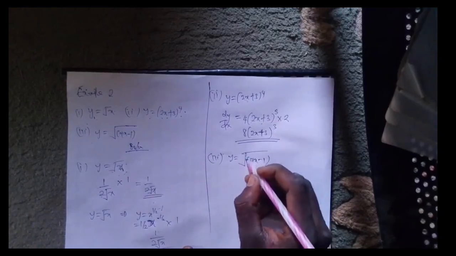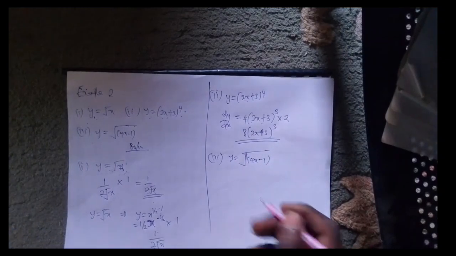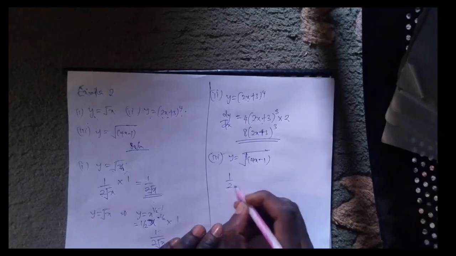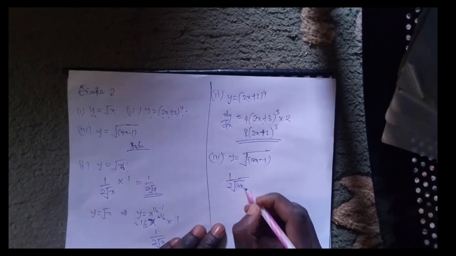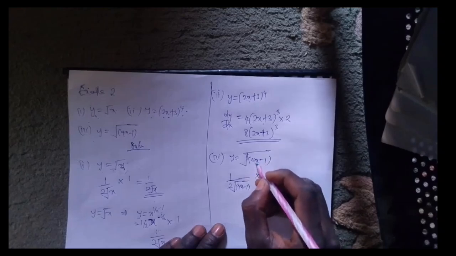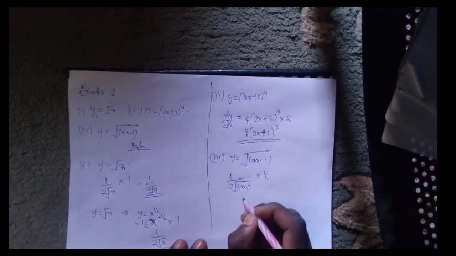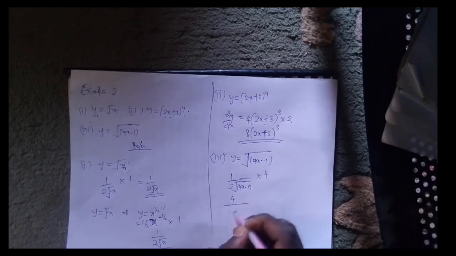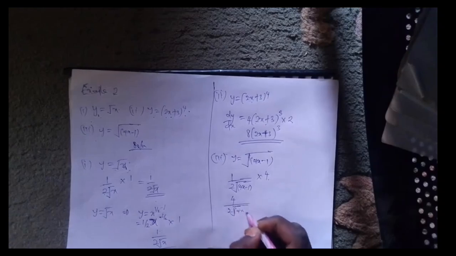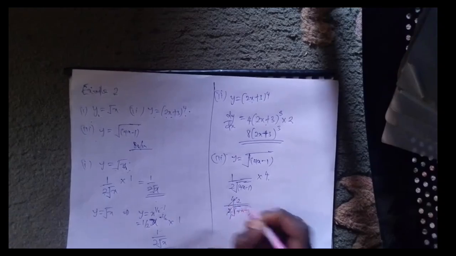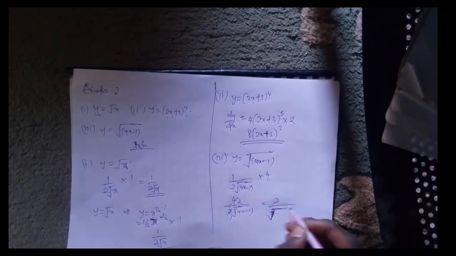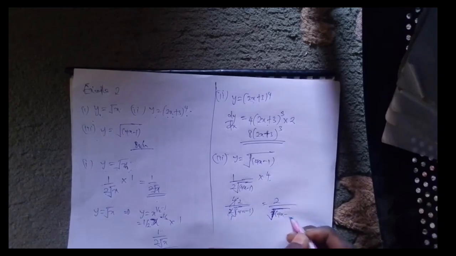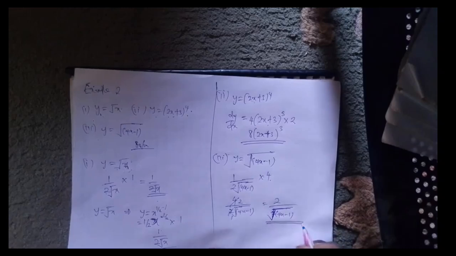3, y is equal to root 4x minus 1. Therefore, whenever you are asked to find the derivative of y equals root of something, just use 1 over 2 root this, 4x minus 1, times the derivative of the inside. The derivative of 4x minus 1 is 4. So therefore, your final answer is going to be 4 over 2 root 4x minus 1. 2 here 1, 2 here 2. Therefore, 2 over root, of course 2 here 1, cancel, over 4x minus 1, right? And this is the final answer.